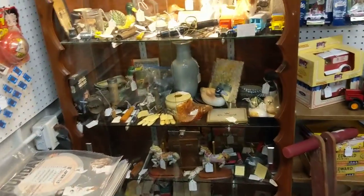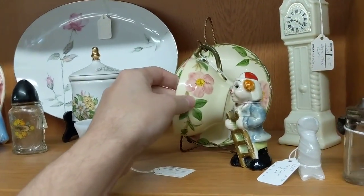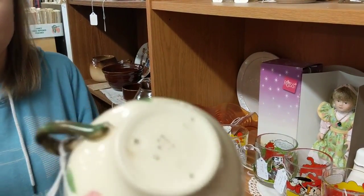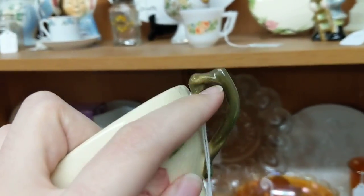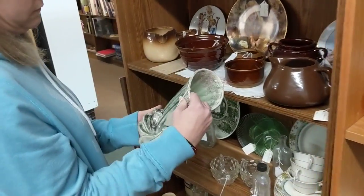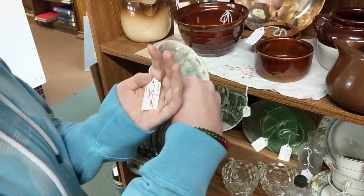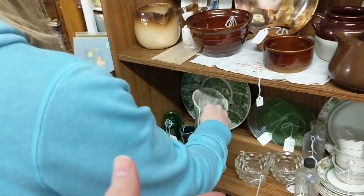This is a great mall. I really enjoy this one. There's a lot of stuff and a lot of variants. Here's a Franciscan Desert Rose — this looks like the English version, though. Do you agree? Well, it says Made in USA. If you have Franciscan Ivy that has a weird handle that looks like a stem, it's most likely the English version, but not with Desert Rose, I guess. Is that Hull? It doesn't say — it says Horn, because it's a horn.